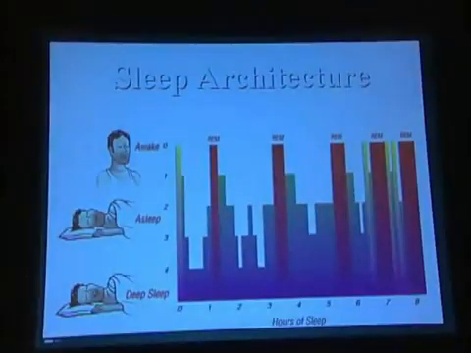Okay? So, this is what it looks like. You understand the stages now, 1, 2, 3, and 4, and the picture is across a night of sleep, 8 hours. This is a typical, normal, healthy adult. They descend from stage 1 to stage 4 and then back up to REM every 60 to 90 minutes.